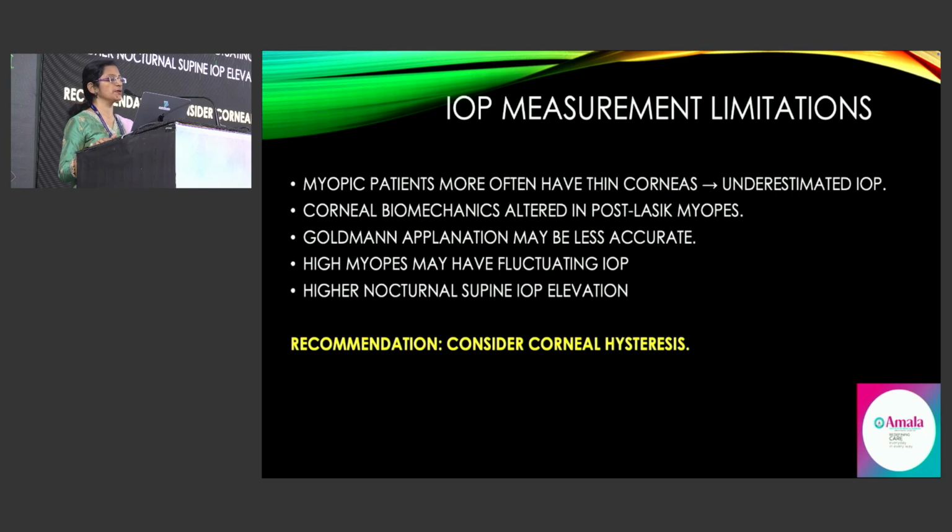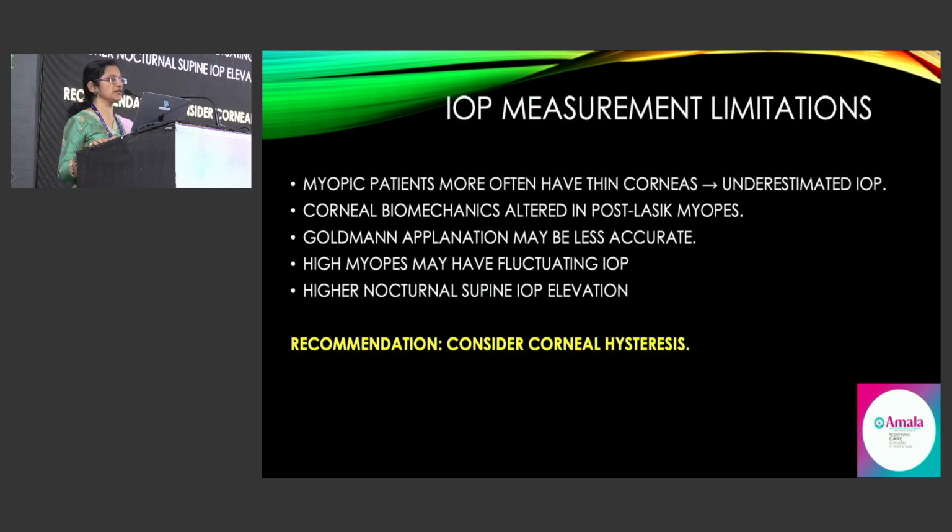And usually myopic patients must have undergone the LASIK procedure. The history of any refractive surgery is very important because the corneal biomechanics is usually altered in post-LASIK myopes, and hence Goldmann applanation tonometry may be less accurate. High myopes have fluctuating IOPs, and younger myopes have higher nocturnal supine IOP elevation. So the fluctuation factor is also there in myopes.